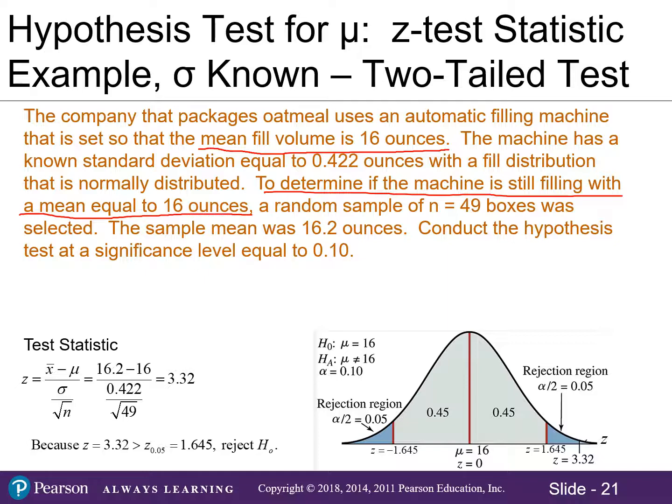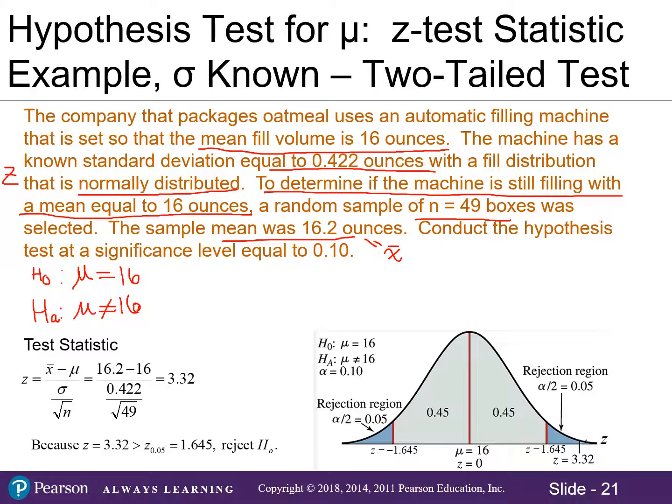So the machine has a known standard deviation equal to 0.422 ounces, and it's normally distributed. So that's telling me this is going to be a Z, not a T. And from these two sentences about whether or not it's filling correctly, that gives me my H0: I think on average it's 16 ounces. And then my Ha is I think it's not filling correctly on average, so then it's not 16 ounces. Got it? All right. And then we know the sampling spread, that's good, and we know how big our sample is. And there's our sample mean. So they gathered a sample of 49 cereals, and that was the mean it had. Perfect. Let's conduct ourselves a hypothesis test.